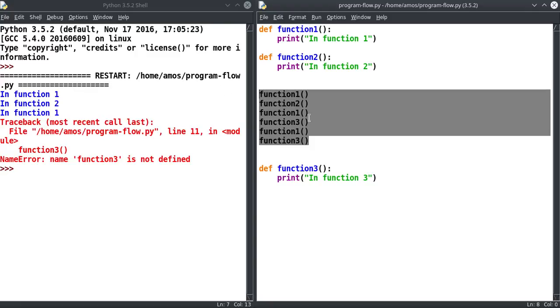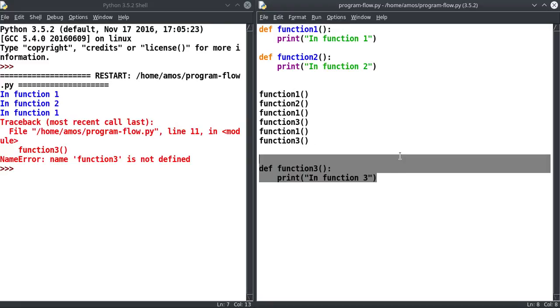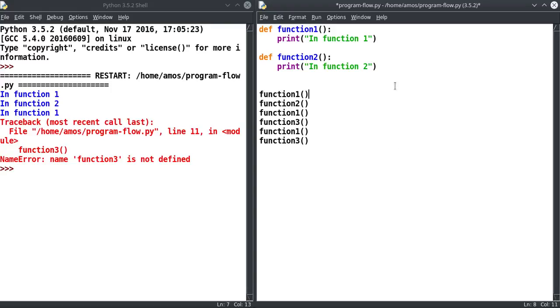So these function calls here are in what is called the global scope, and the next video I'm going to do will be talking about the scope of variables. But these function calls here are things that are run as we go through the code, because we get from here to here, and then this is the first line of code that can be run by Python. And it's a function call, so it goes off and does whatever's in the function. So the order that the function definitions are defined in is important, because where it is in relation to when we call the function is important.